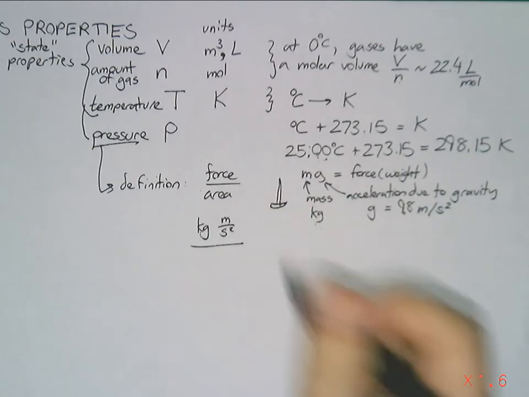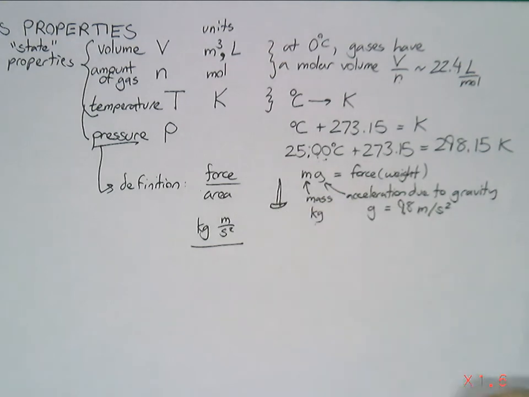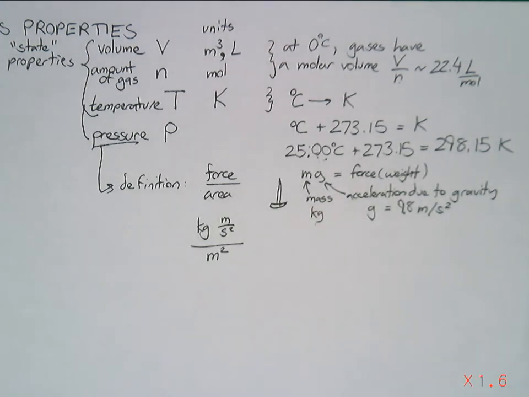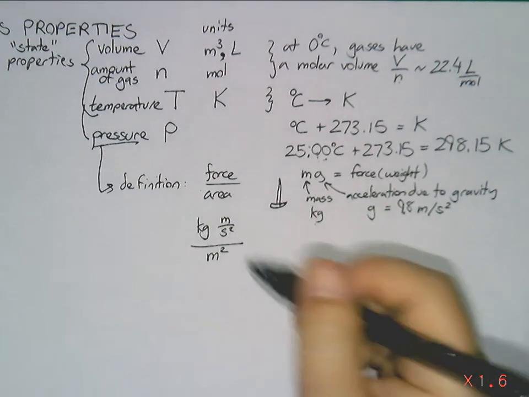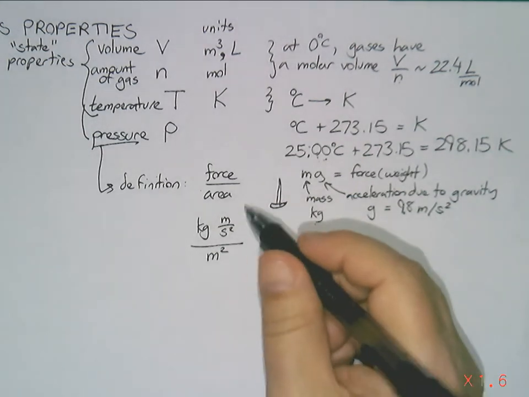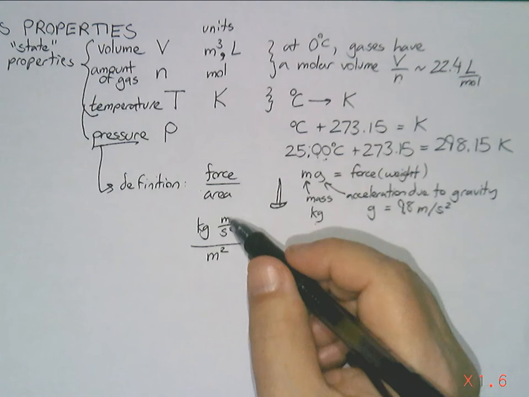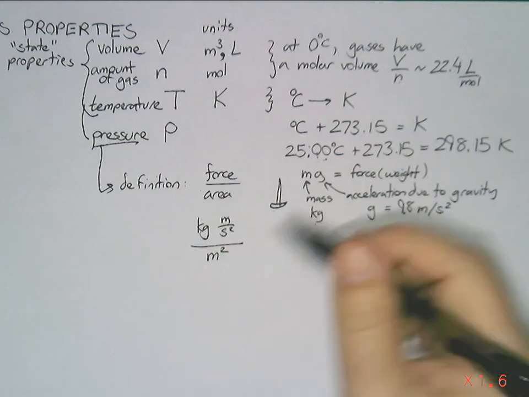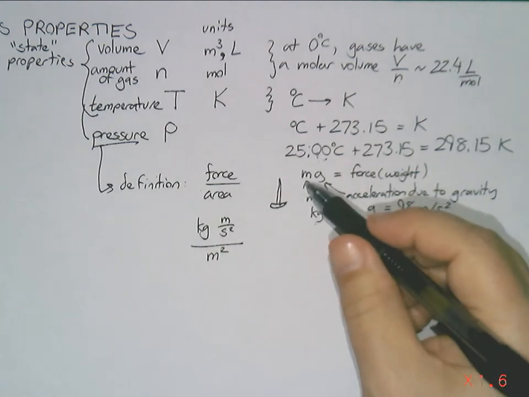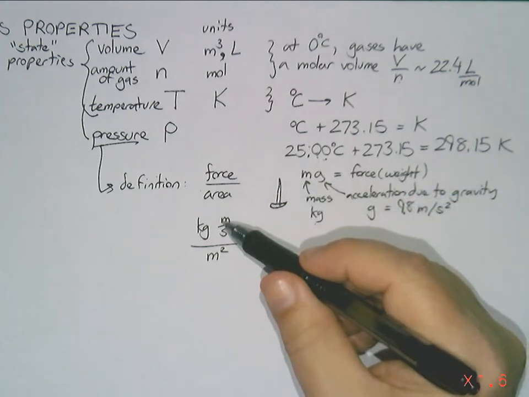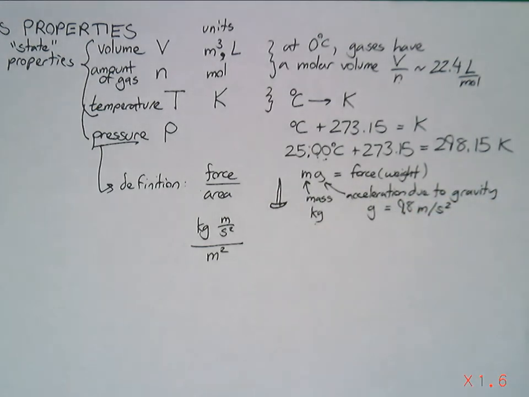And what are the units of area? The units of area are going to be, say, square meters. So this will be my SI base unit of pressure. We can clean this up a little bit. There's a meters there and a meters there. Now notice I'm using the symbol M two different ways here. Look at the context. Here it's a mass. Here I'm talking about meters. So those things are different.